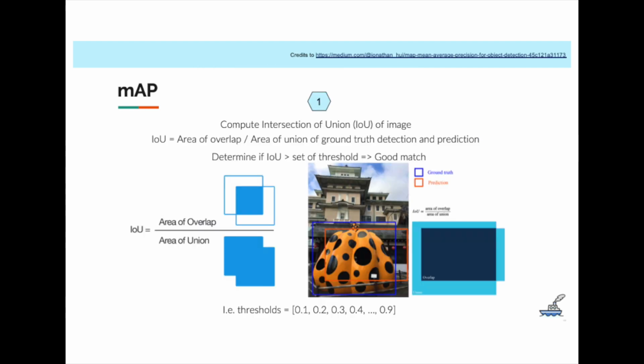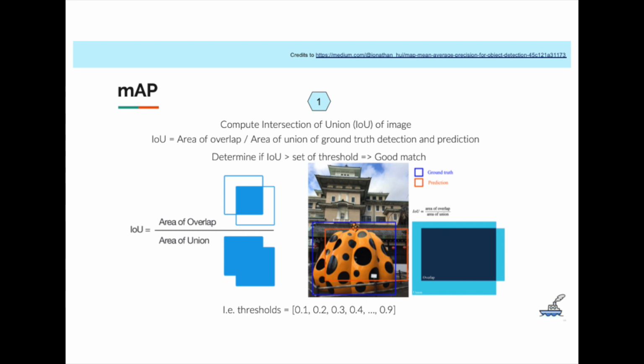Of course, after using a model, we have to test the accuracy of it. Our group went with a method called mean average precision, MAP for short. We first calculate the intersection over union, or IOU for short, which basically measures how much area of the predicted area coincides with the actual image area. The greater the overlap similarity, the higher the accuracy.